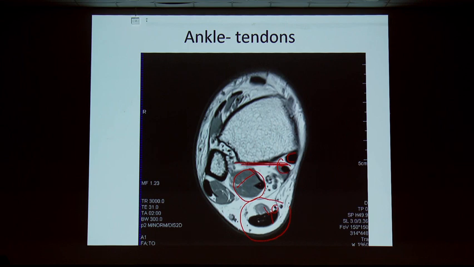Laterally, you can see the boomerang shaped peroneus brevis, and the peroneus longus. Brevis means it is close to bone. It is B to B, brevis close to bone, and it is boomerang shaped. Anteriorly, there are 3 things: the tibialis anterior, the EHL, and the EDL. Sometimes we may get peroneus tertius also. So anterior compartment, posterior compartment, medial compartment, lateral compartment. This is how we divide the ankle joint tendons.